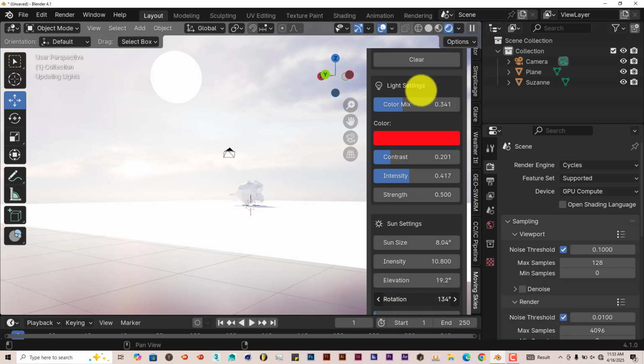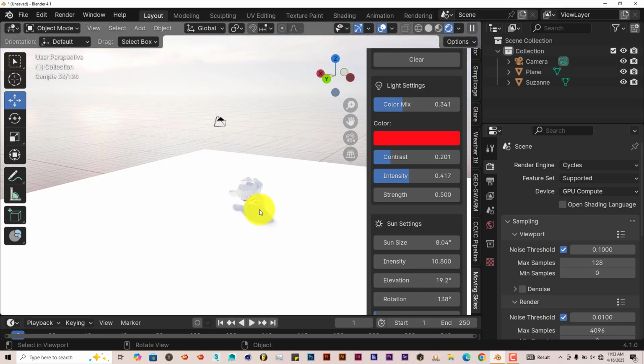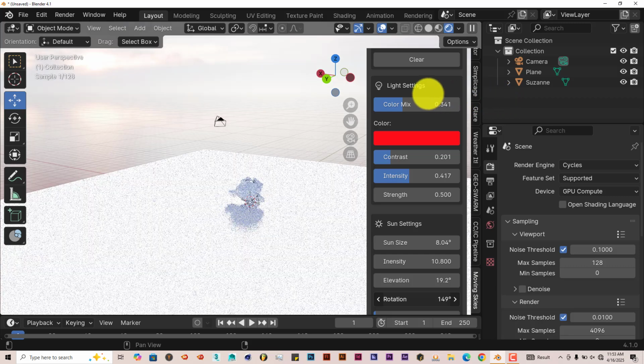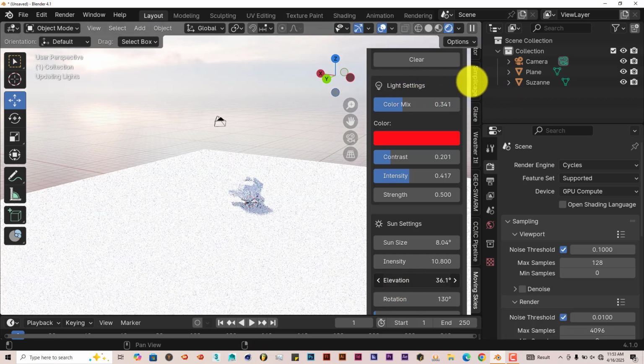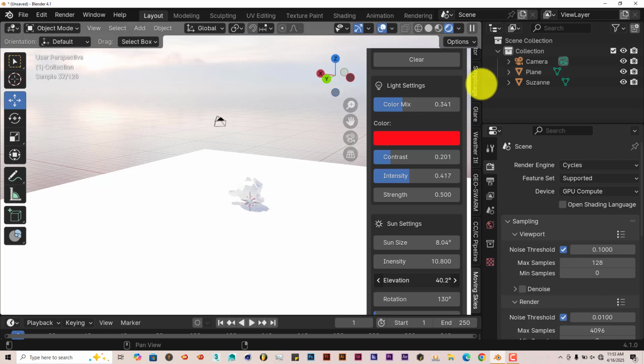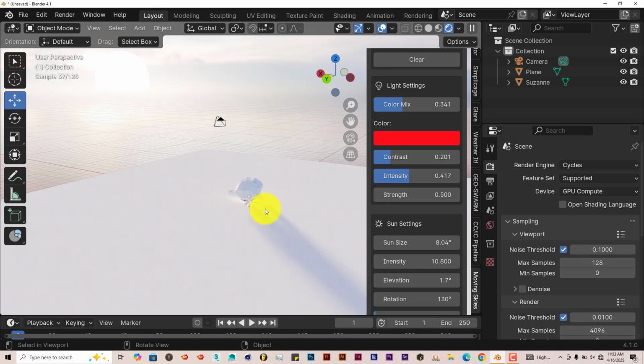You can change the rotation, maybe go from right to left, so that's cool. And it affects the movement of the sun, obviously, it's going to affect the shadows of whatever is in your scene. So you have to rotate it left to right. You can see the shadows are moving. Elevation, the same thing. The lower the sun is, the longer the shadows are.